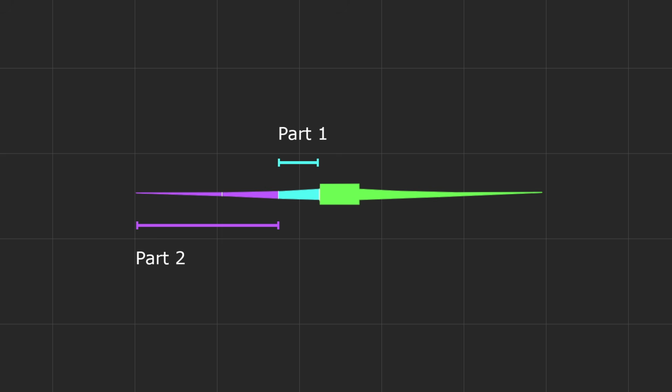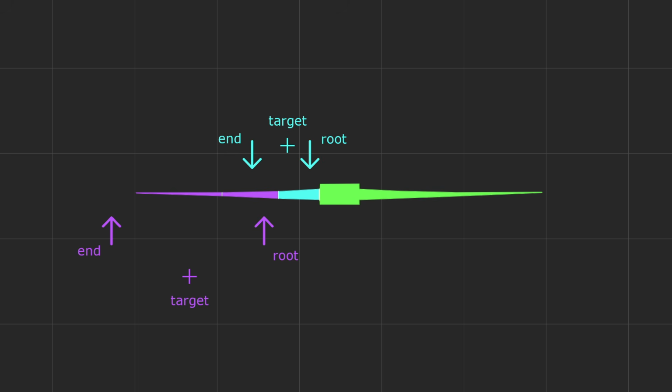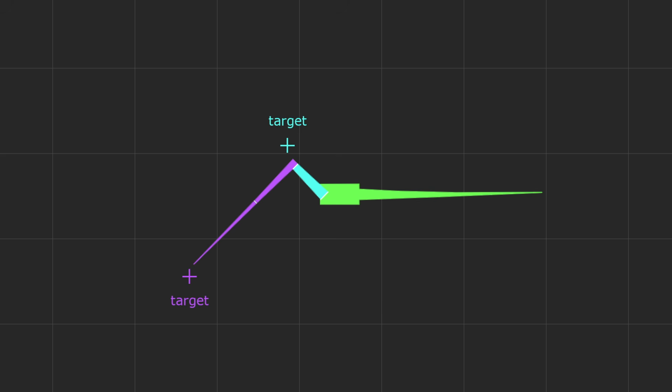I've got a spider, so I want 2 parts. First leg part goes upward and the rest goes downward. So we set root and end bones for each part and a target. The target is the node used as the target position for the bones, so they will be pulled toward it. I'm using a Marker3D node named cur for targets, but it could be a plain Node3D. Also, there is an extra bone, because the end bone you set in IK won't be used.